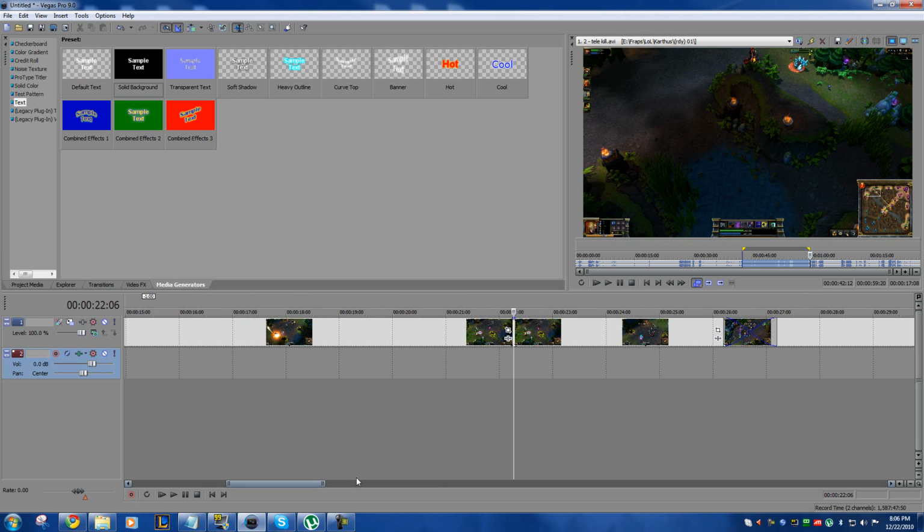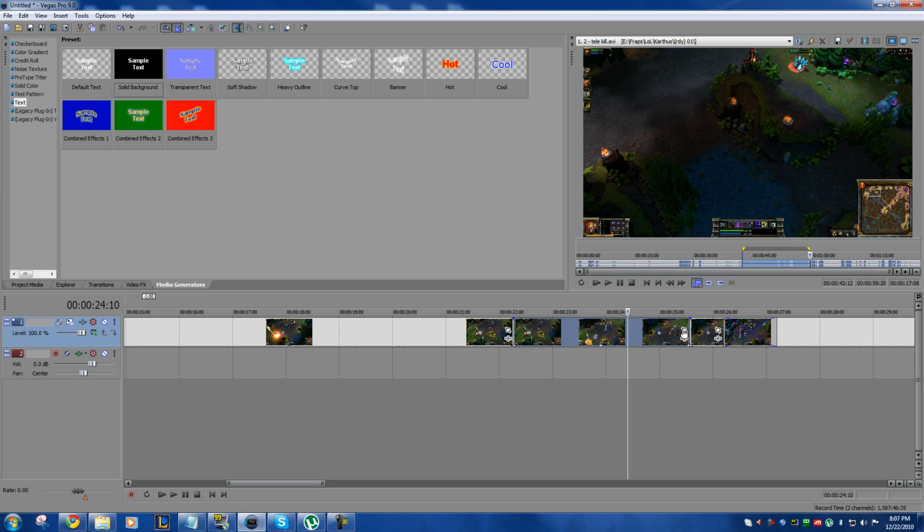Let me zoom in a little bit. Then I just want to play it towards the end of the part where I want to stop that. That's good right there. So I'm going to hit split again. And so now I've got this one portion of clip right here. We're going to zoom in on this part and probably slow it down a little bit.